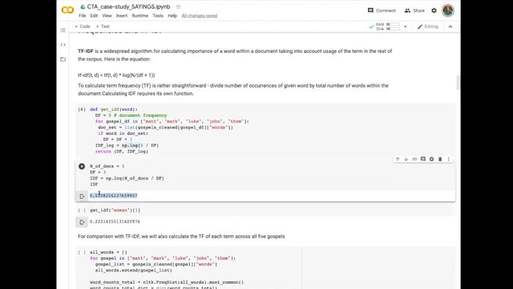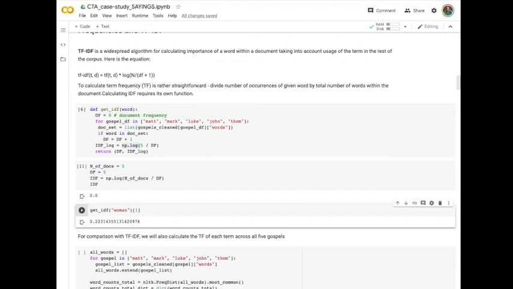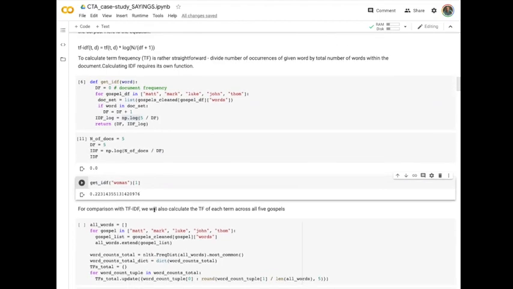You see that the value is much lower. In the case that here is 5, the term is appearing in all documents, it returns 0. So once you have this and multiply it by the term frequency of the term, you can obtain quite interesting information about actually how much the particular term within the gospel is specific for the document itself in comparison to how it is common to the rest of the corpus. And this is a very standardized way of doing that.